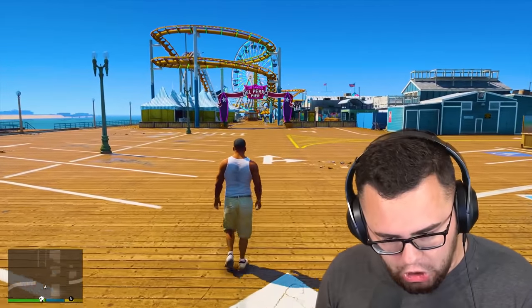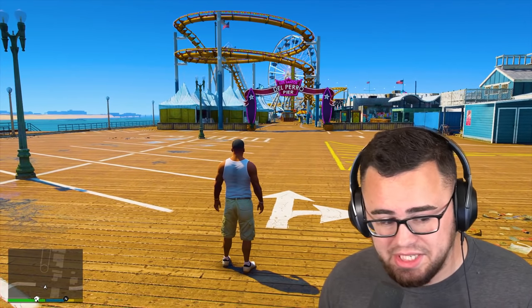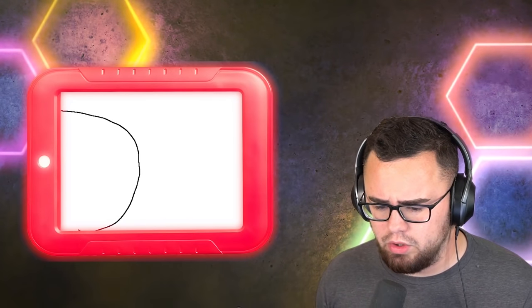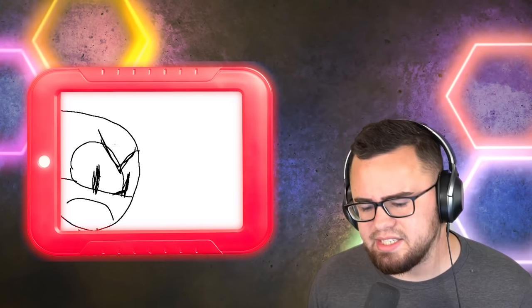Now it's time to draw them together. Just regular Sonic and regular Knuckles together. I don't know what's gonna happen. This is gonna be bad. Bad is what I'm looking forward to. Draw Sonic on this side. Oh, God. This may be one of the worst Sonics I've ever drawn. Yeah. He looks sad. We need to make him look mad. I guess that makes him look mad, yeah.